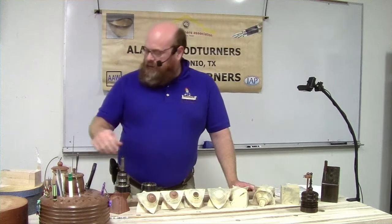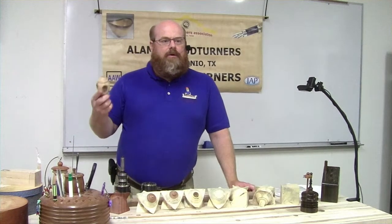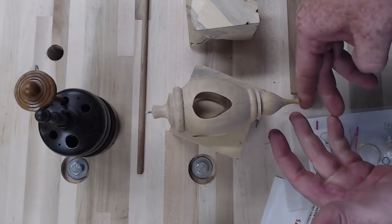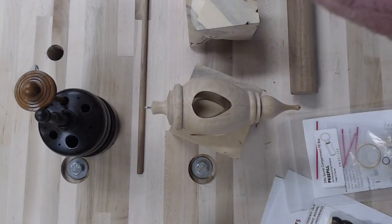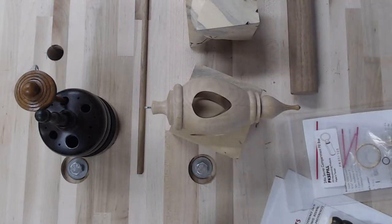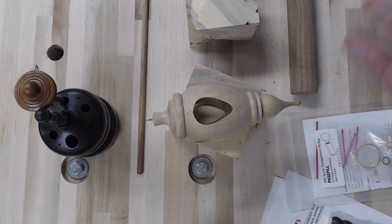And then this year, at one of our meetings for SWAT, Gordon had asked if he could see a demo on inside out turning. So this year, this is the one I finished up at the demo last month. Learning how to do this was very interesting for me, because how can you do it quickly and effectively as a production turner? It's one thing to make one, but how do you make a bunch at one time?